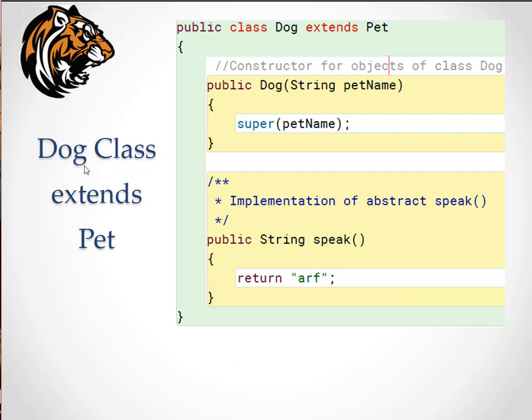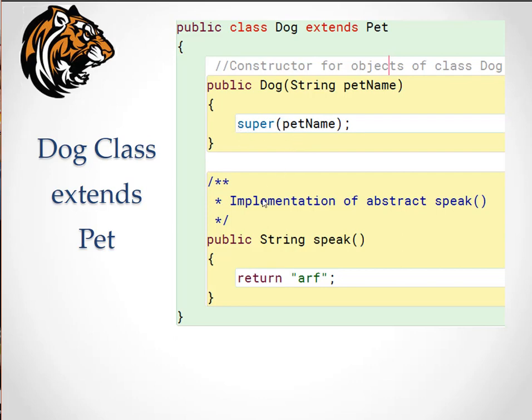Here's one of the subclasses that extends pet. We simply state it as a public class dog. It extends pet, and it has a constructor like all classes should. And it also takes an argument of a name. But what it does when that constructor is called is simply call the superclass, which would be the abstract class. It would call that abstract class's constructor. Again, that's why abstract classes have constructors, because they're going to be called from the subclass. So we see that happening here.